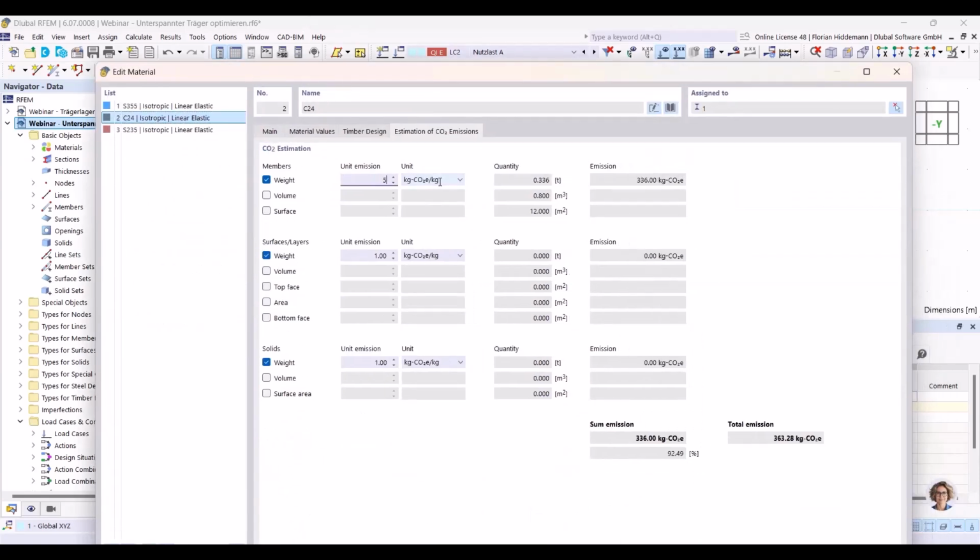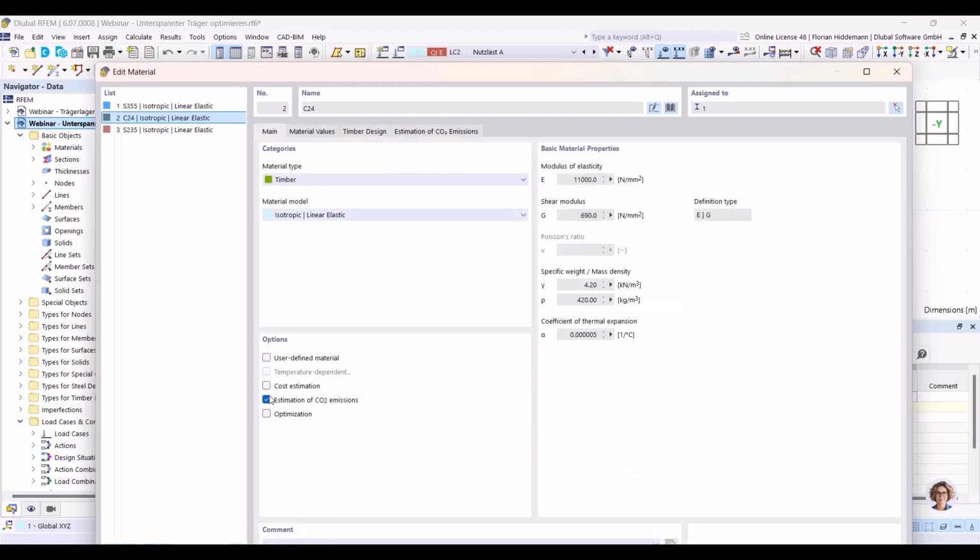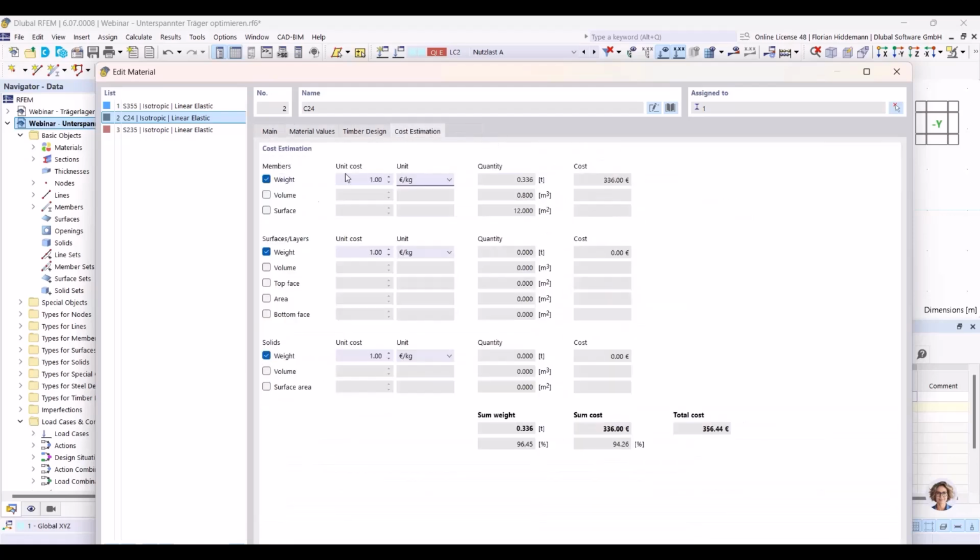I say it will not be defined by the weight, it will be defined by the volume, and therefore we say it's 500 euro. Oops, I have to switch to the cost estimation. So we will define the cost estimation by the volume, and it's 500 euro per cubic meter.